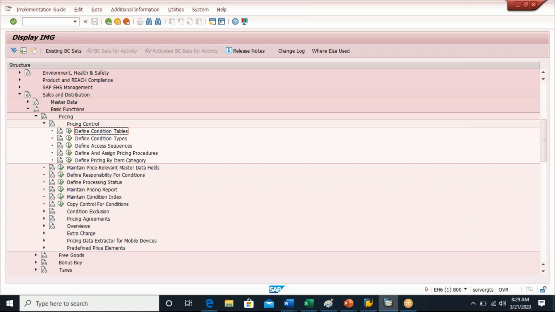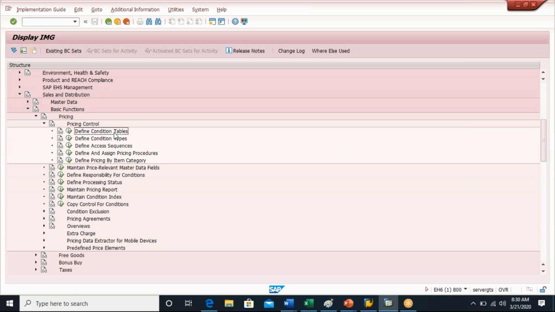And 902, the second condition table, has another combination of sales organization, customer, material. And 903 has sales organization, distribution channel, division, and customer, material. Like this, whatever the key combinations or levels you want to maintain the price at, you have to define all of them as condition tables in the condition table definition configuration.